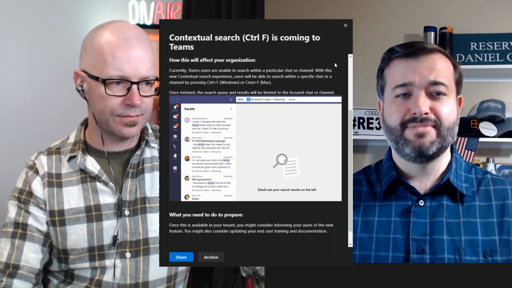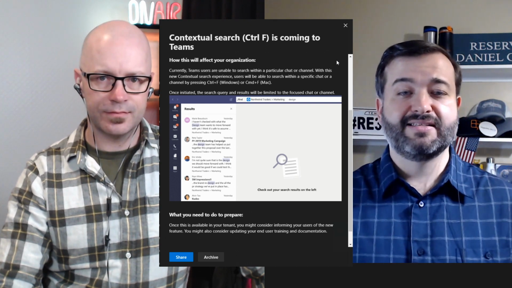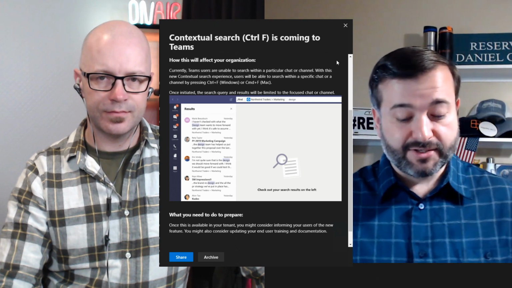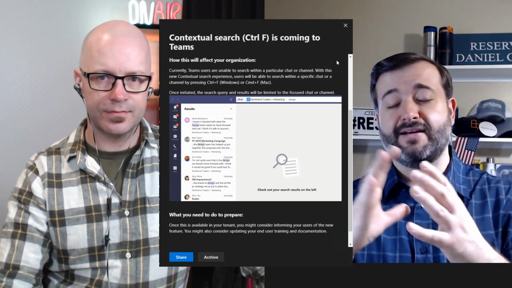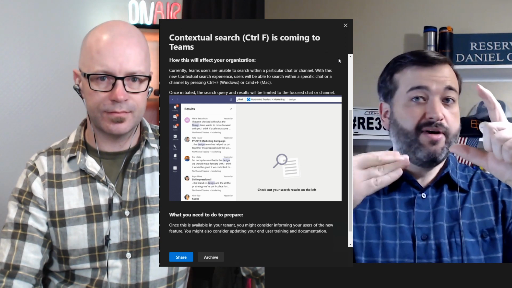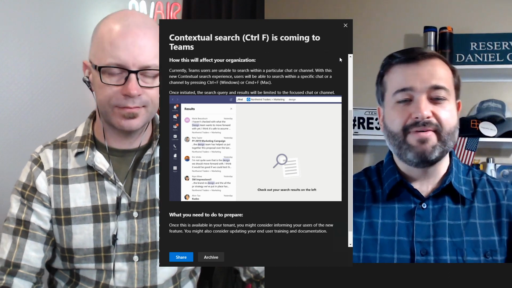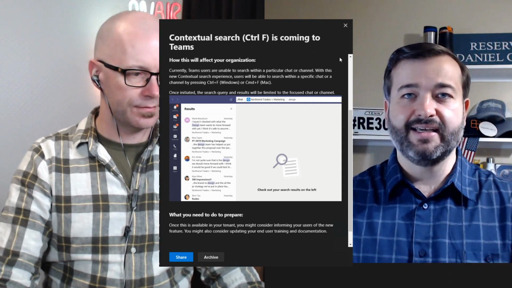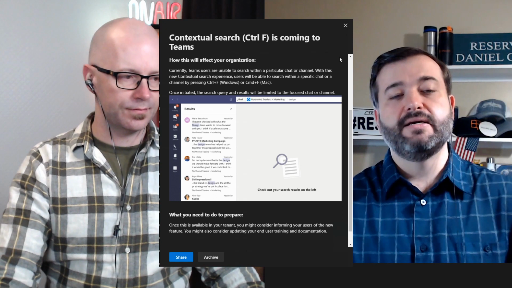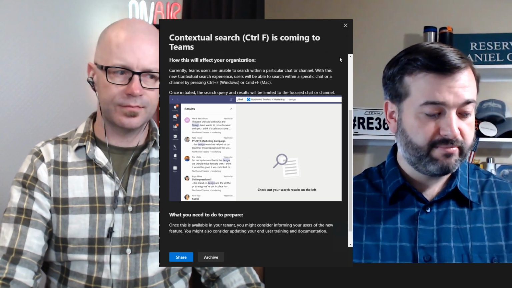I would like to see Teams search expanded, where when I do Ctrl+F, I would like it to surface the content of the current chat or the current channel at the top, but go ahead and search everything else too. I feel like maybe that would be too much indexing and all that. I'm not sure, but anyway. So anything that improves search is welcome for me.